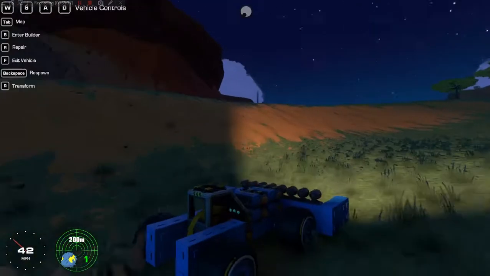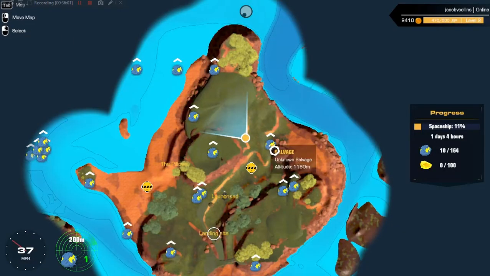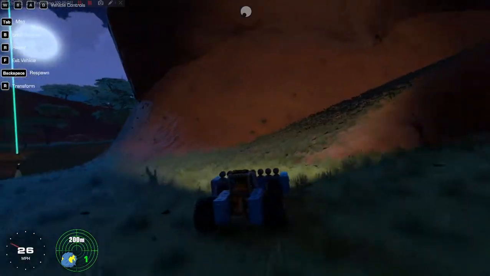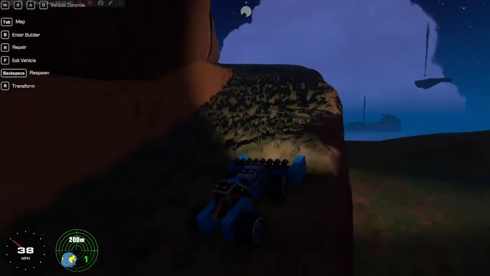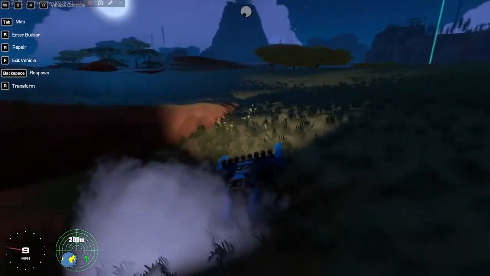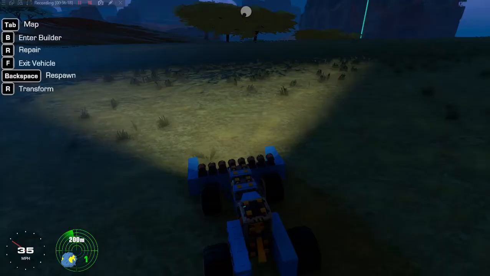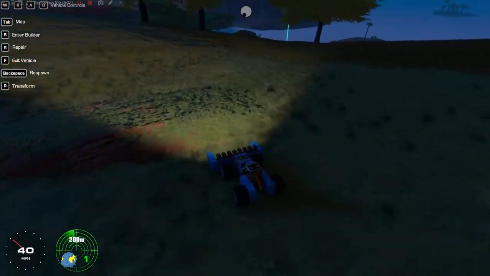Okay, let's take a look again. So it's over this way, I think. That's it. No, that says 1,000. So this one actually might be on top of the hill. It says it's up here directly in front of me. Maybe?